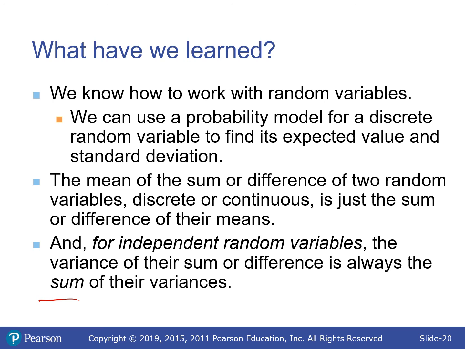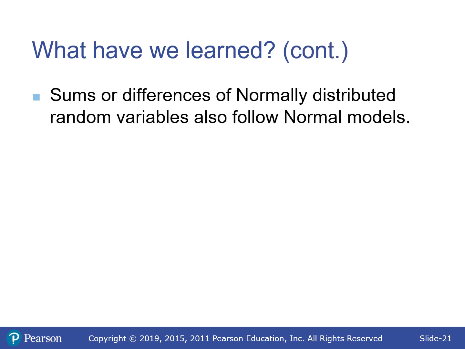Those are the equations that they have you use more. They'll say that this standard deviation is this, and this expected value is this, and this expected value is this. What if you subtract these two? Find the new expected value and standard deviation. So you have to subtract the expected values and add the variances, not the standard deviations. The sums or differences of normally distributed variables also follow normal models. So you have two normal things added together, the result will be normal.